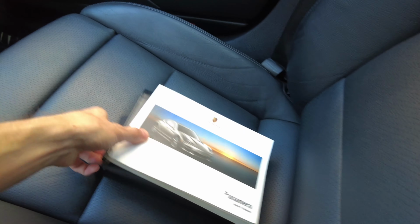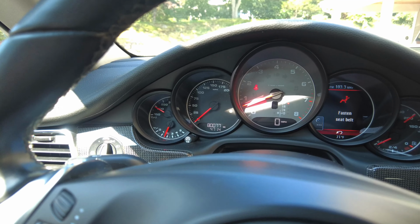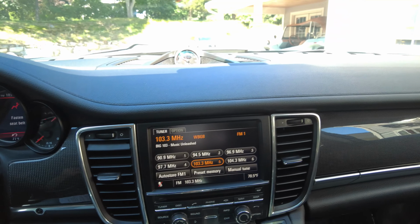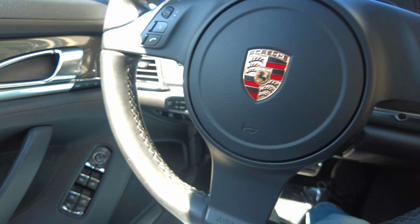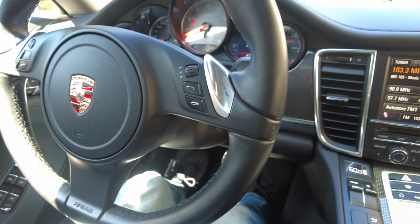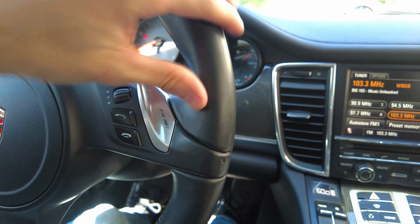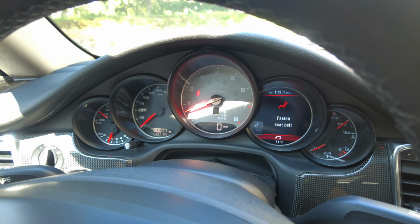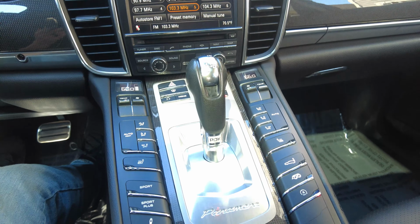Original owner's manual booklet. There are some other documents in there as well. And now you can see it does have 80,000 miles, just clicked over 80,000 miles. And you would never think that. This car really presents so beautifully. It was treated so well, and it's really evident. Even checking out the steering wheel, no abnormal wear or buttons worn away, and the soft touch surface or coating on the plastics, all that is intact. This car was driven with such care, as I've mentioned, and that's just impressive to me.